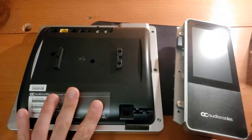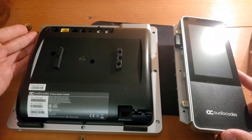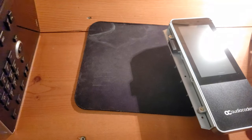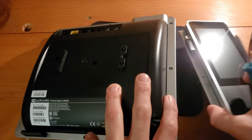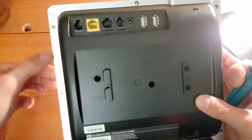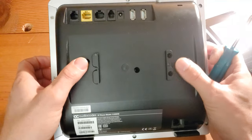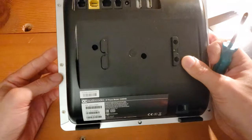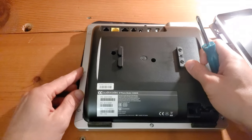To begin with, we want these side by side. This is going to connect to this side of the C450HD because we've got it upside down. We're using a pad here to protect the device from getting scratched on the table. What we're going to do is first remove these three screws over here. You'll notice I've already removed the prop on the back — the stand — and we removed the handset as well so that it wasn't falling all over the place and getting in our way. So let's get those three screws removed.